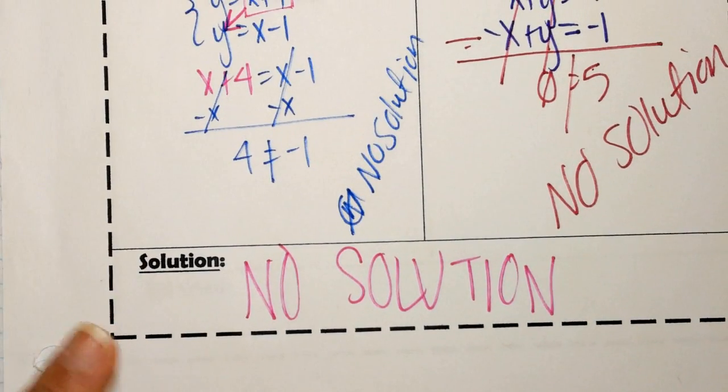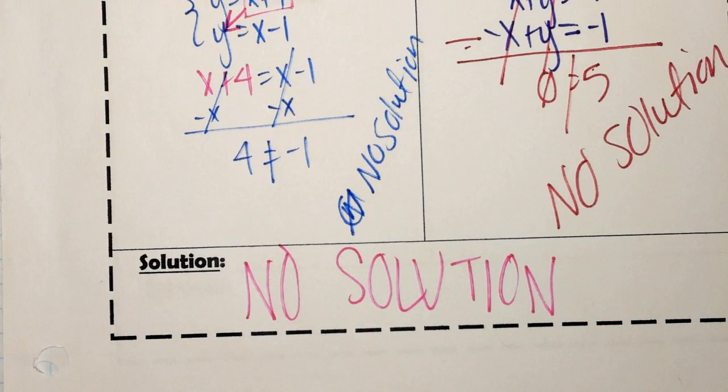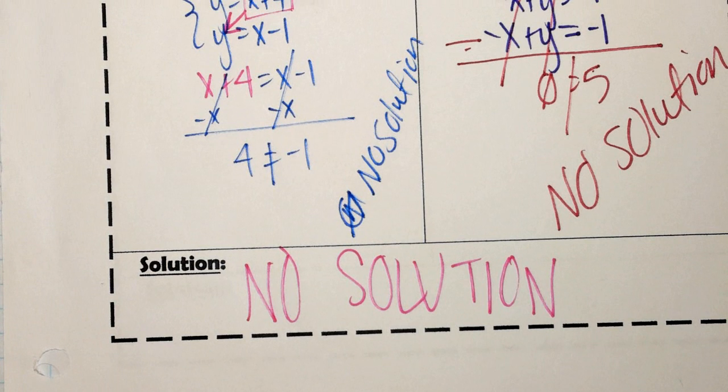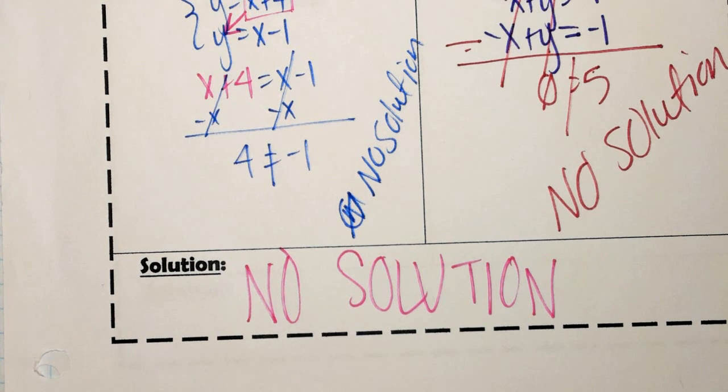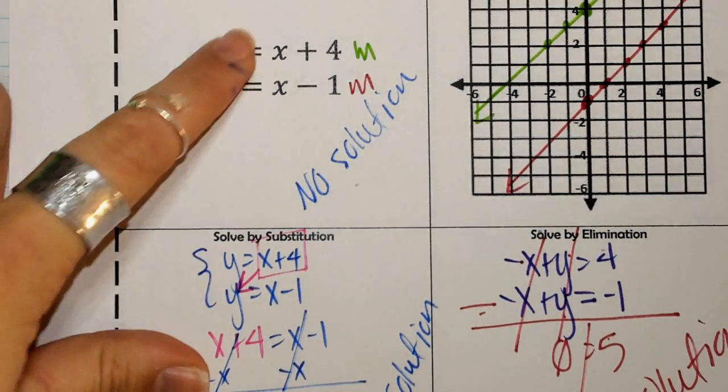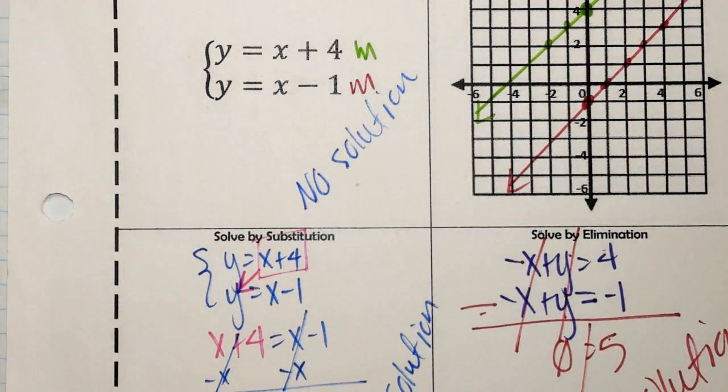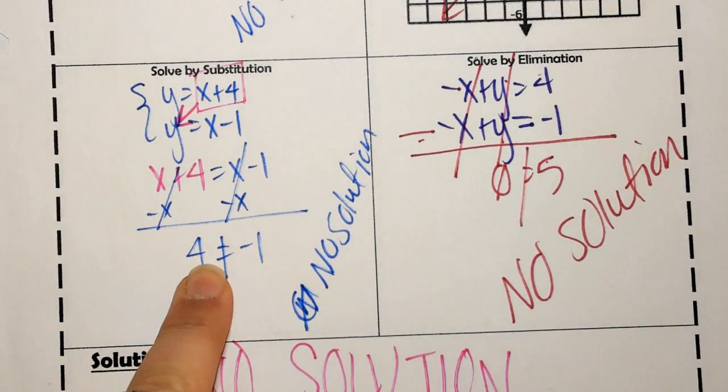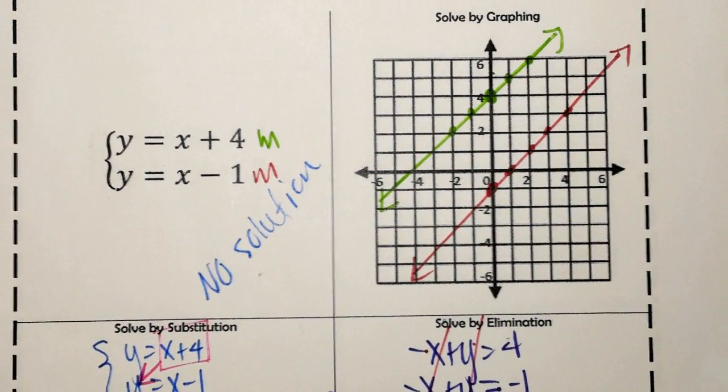Alright, one solution crosses at a point, you get numbers as your answer. No solution, the lines are what? They don't cross. Oh, I'm so sorry. Parallel, they don't cross, they have the same what? So, take a point. And when we plug it in, we don't get the same answer. So, one solution crosses, no solution doesn't cross.